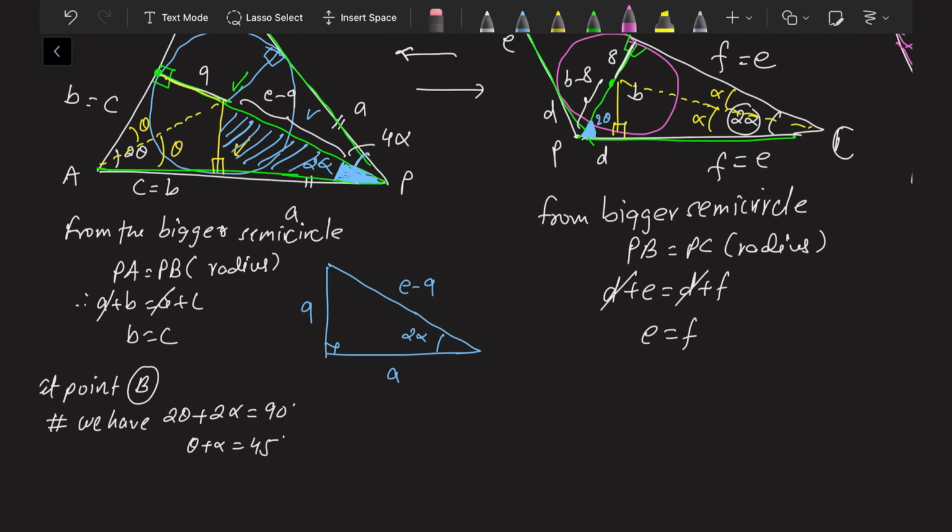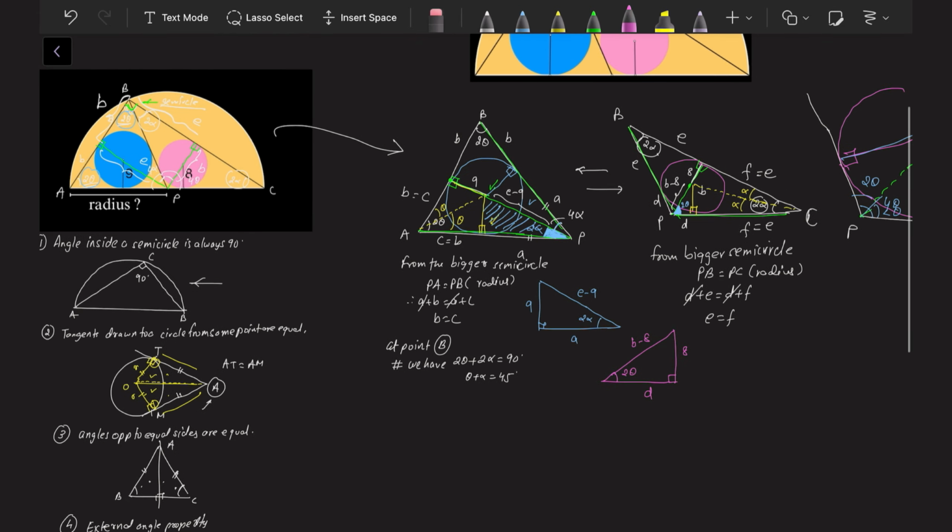Okay, now let us talk about this particular triangle that we have got over here, this one. As you can see, this angle we have got as 2 theta. This is 90 degrees. The base is d. The hypotenuse we have found is b minus 8, and the height is already equal to 8. Okay, now these two right angle triangles are very clear to you.